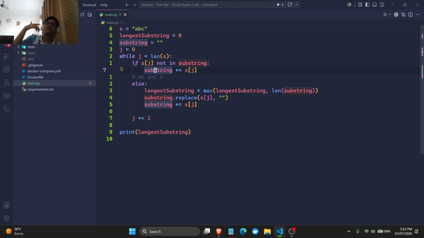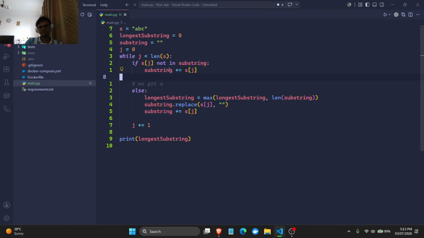So a, okay, while j is less than length, j is not 0, plus 1 is not, 2 is not, and as soon as it incremented to 3, boom, this never ran. It means that we found one character repeating, right?